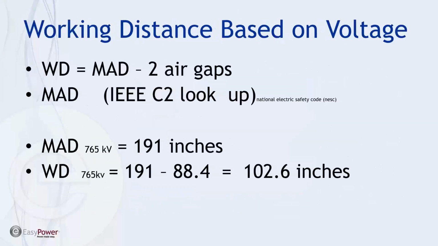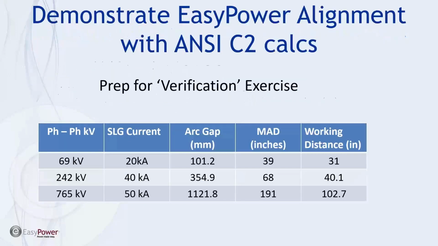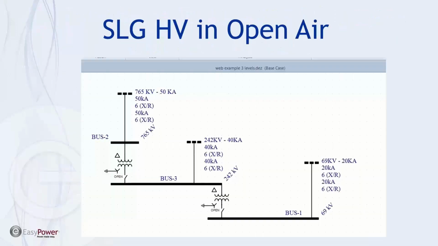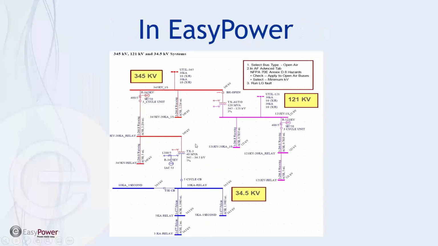I'm not telling you what to do. I'm just giving you tools that let you look at your system and verify that things either make sense or should be of a concern. I will make both of these .dez files available for those of you that have EasyPower tools, so you can download and play with them yourself. I find this to be an extremely valuable one line because it has half a dozen different voltage levels and multiple times that I can play with. Any other questions?